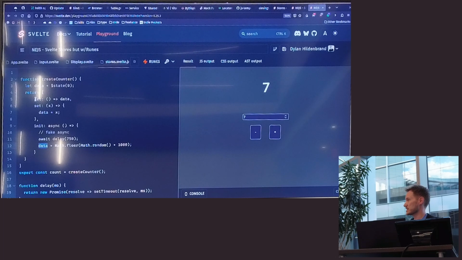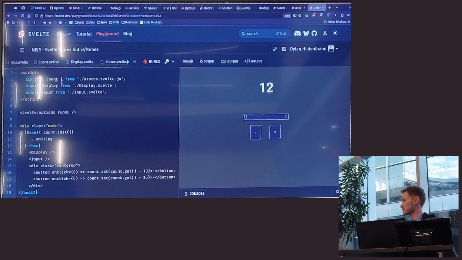The key here is having get and set methods. The get one is literally just returning whatever data has. Whatever data we dumped into that data variable is just returned from this method. And so here, this code could be cleaned up a little bit, but for demonstration purposes, it's pretty simple. The set is then just taking our new value and writing it over data. And because this is reactive, anytime I change this, we're going to see it. The same way that stores work, but now I'm not using the Svelte store anymore.